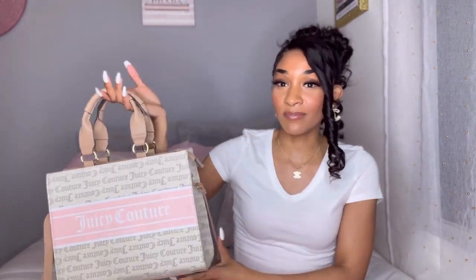I absolutely love it — it's super girly, it's super cute, and on this channel we love Juicy Couture. Also, this bag is very spacious, so if you like spacious bags this is a great bag. It has a strap as well so you can wear it both ways, and the strap does detach so you could wear it as a little handbag carry kind of bag too.